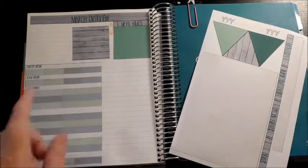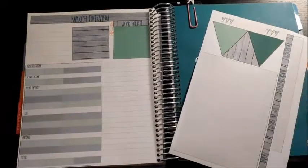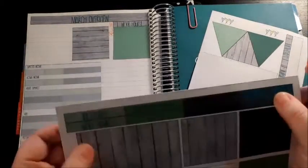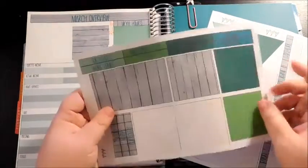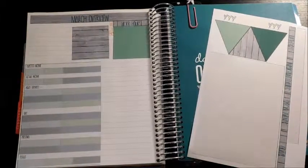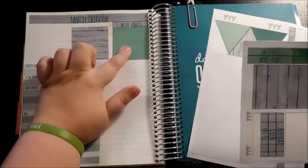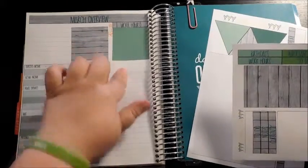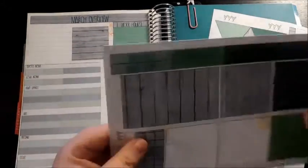One thing I thought you could do, so here, let me go over this. The headers are birthdays, important dates, special events, goals, work hours. That's what this is here. To do, notes, and currently, like currently reading, currently whatever. So I thought it would be kind of neat to do birthdays, important dates, special events, and then goals, notes, or something to that effect over here.